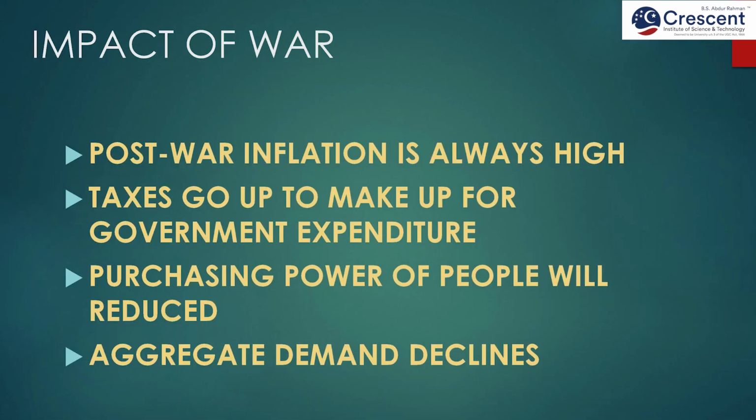Impact of war. A war always shows a negative effect on the economy with a decrease in money value, profits, etc. A war is always bad for any economy, and it does not matter whether it is a superpower economy or a growing one. The post-war inflation is always high. Taxes go up to make up for the government expenditure. The purchasing power of the people is reduced and the aggregate demand also declines, so that the company profits become low. Investors lose heavily.